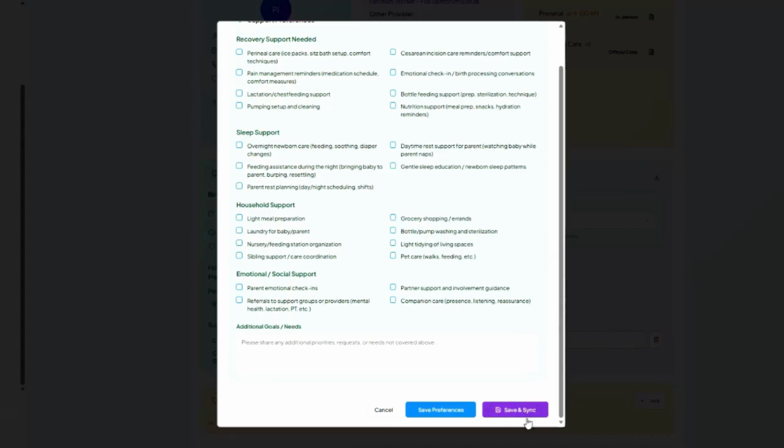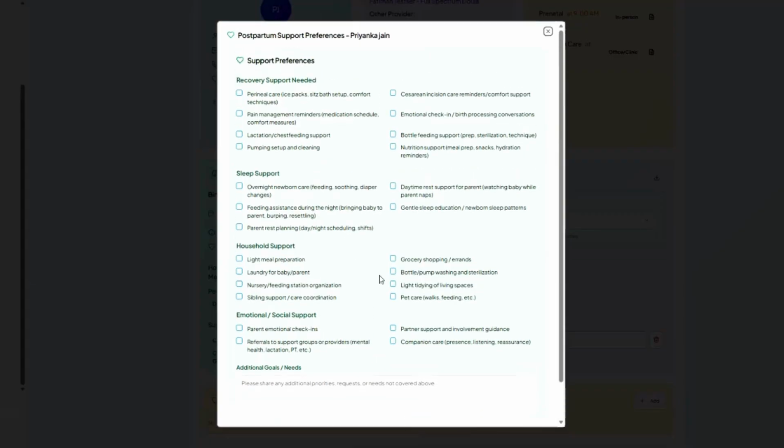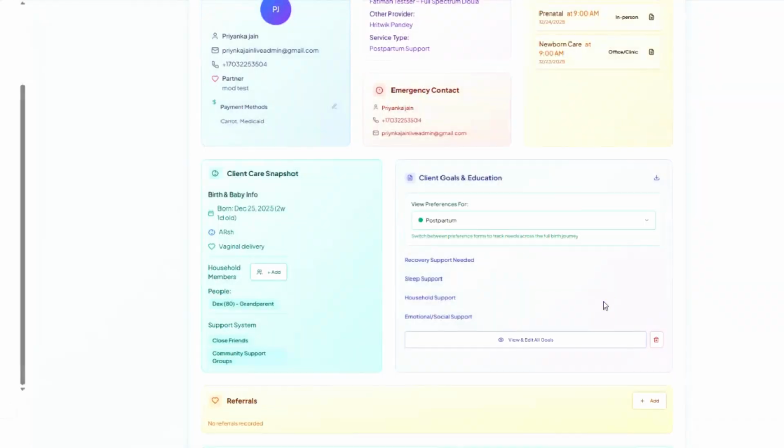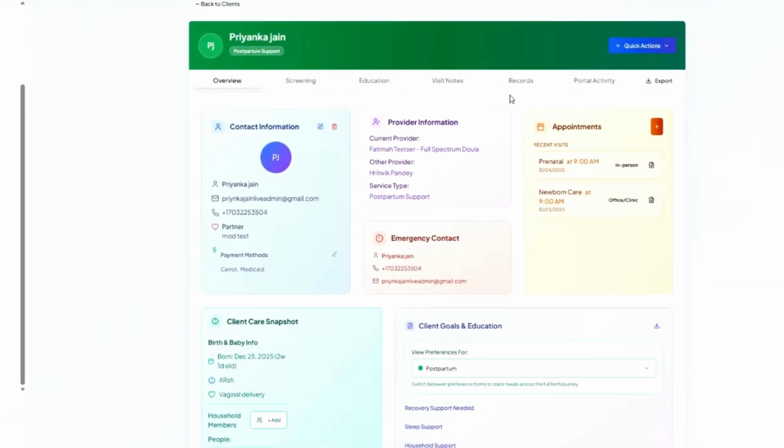However, if you sync, it creates a downloadable PDF, and it records this almost like snapshot of what the needs or the preferences are for the client for you to review later. So saving the preferences short term sits on the front. Saving and syncing creates an actual snapshot that you can view on the records page.